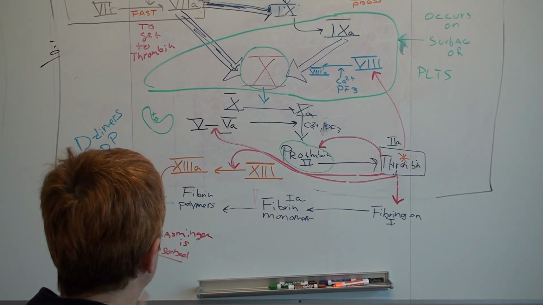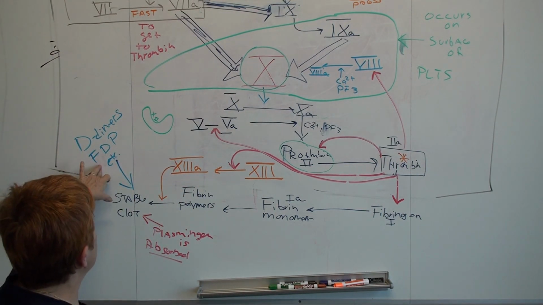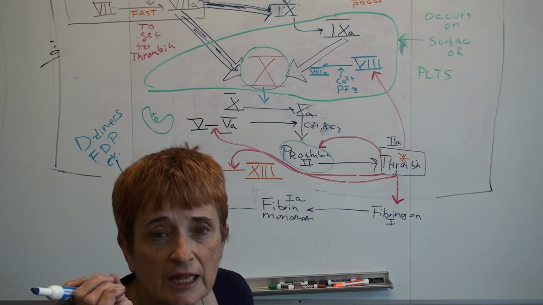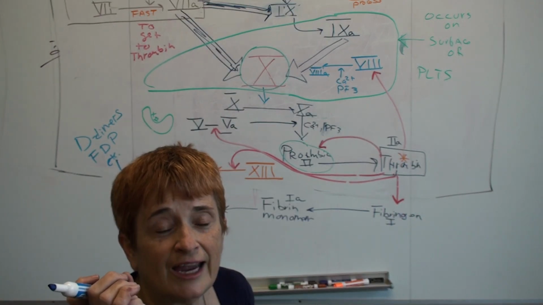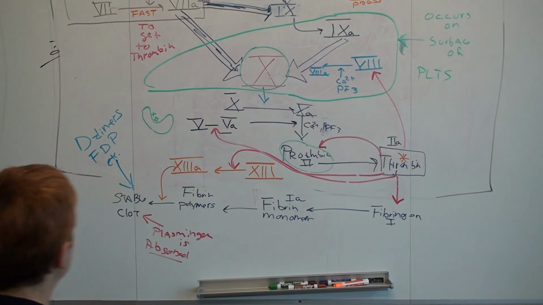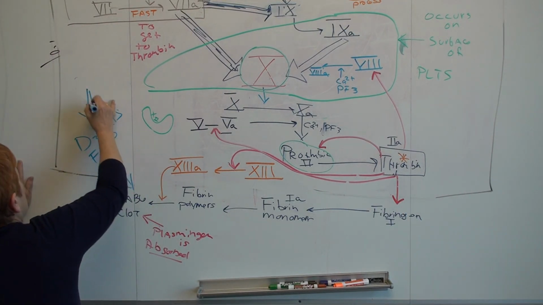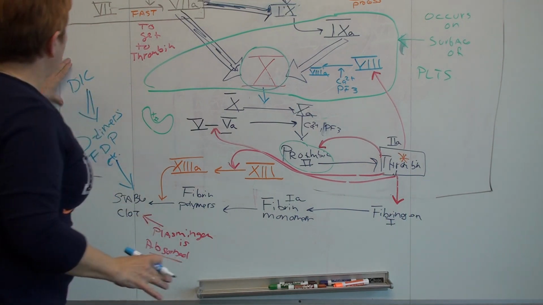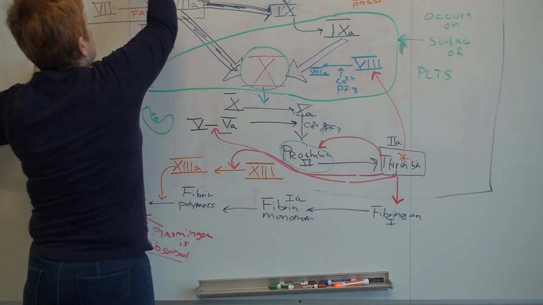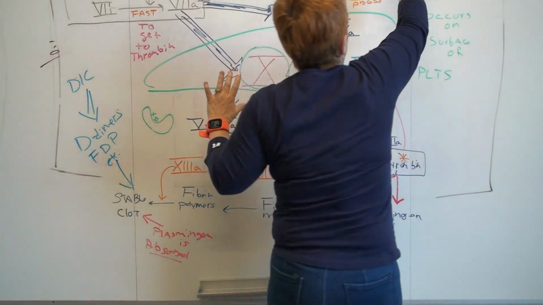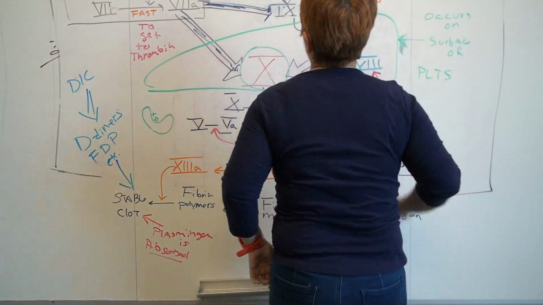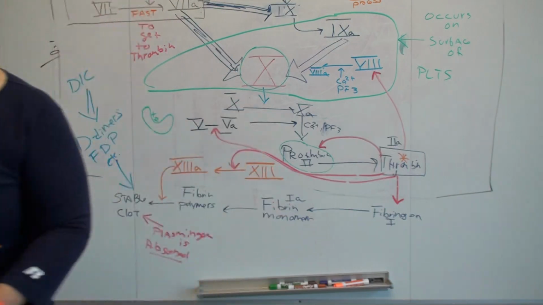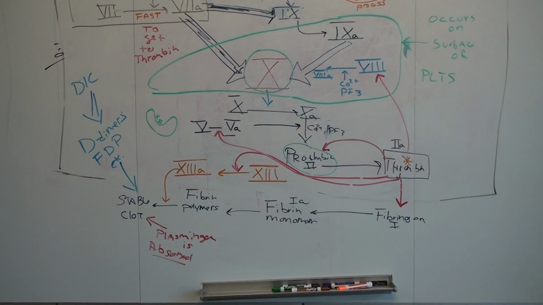Anyway, so now, D-dimers and fibrin degradation products is the test that we're going to do in the laboratory to see if I have the most horrible thing ever, DICs. Okay, so remember we said this is the PT test. This is the PTT test. Now, what test is there for the middle part, Dr. Torres? What part is there?